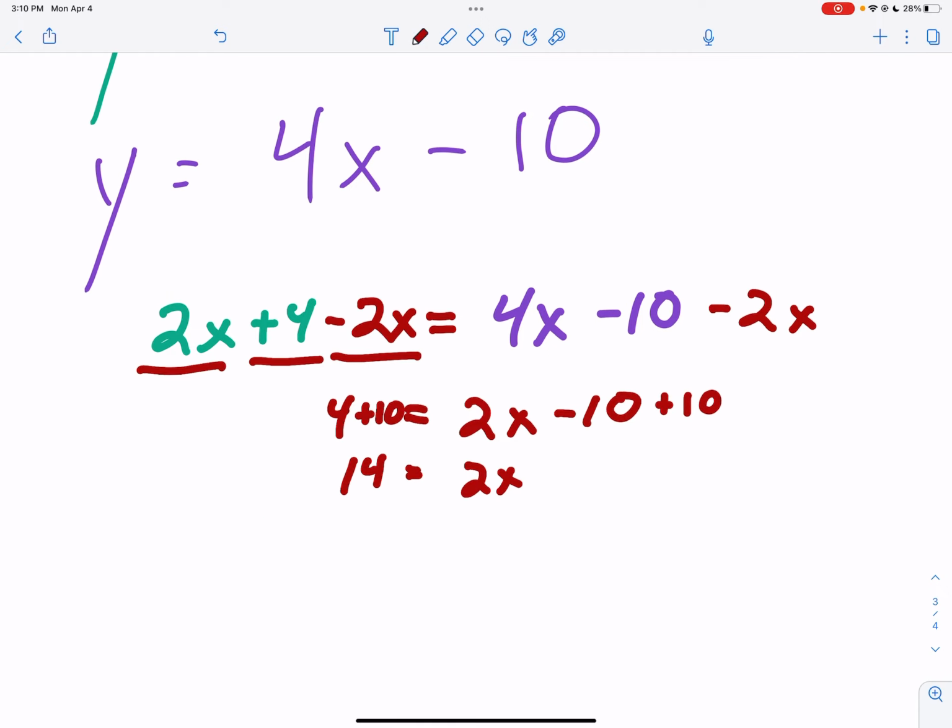And the reason that I always do that, and the reason I subtracted 2x from both sides, is because I wanted to get rid of a 2x on my left side, and the only way to do that is to subtract 2x from both sides. Number one, I have to do the same thing to both sides to maintain my equality. Number two, I always want to undo what was already there. So if I had a positive 2x and I wanted to get rid of it, I had to subtract 2x. If I had instead had a negative 2x on the left side and I wanted to get rid of it, I would have had to add.